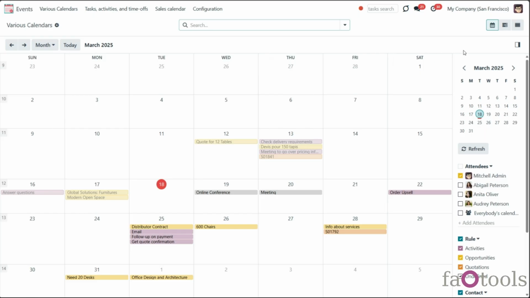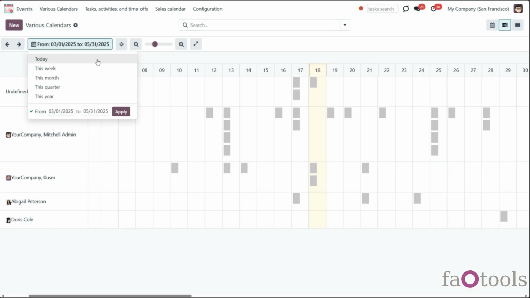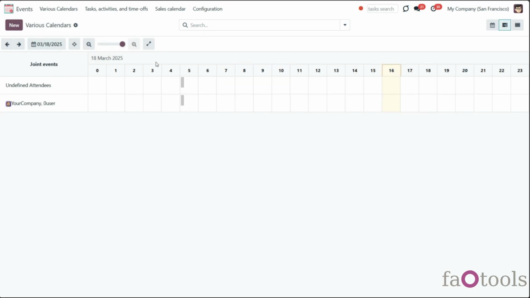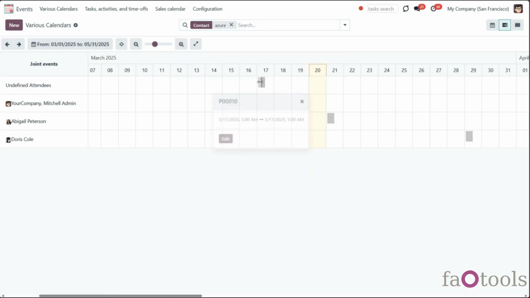As you open the Events menu and choose the calendar, in the top right corner above the calendar, you will find 3 buttons to switch between the events views. Click on the second button to switch to the Gantt view. From the Gantt view, by default you see the attendees on the vertical scale and the dates, days, or time on the horizontal scale. You can select various searching, filtering, and grouping parameters to limit the number of shown events.